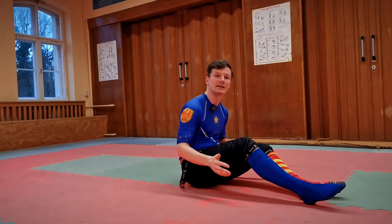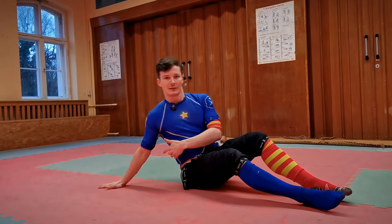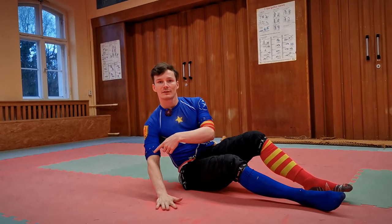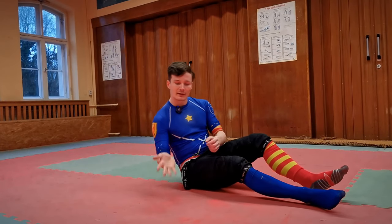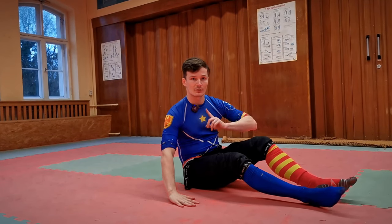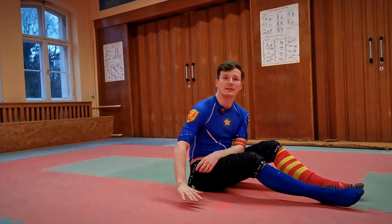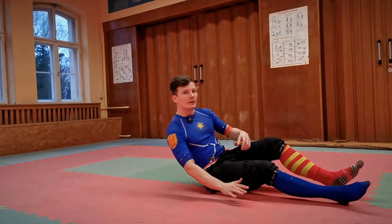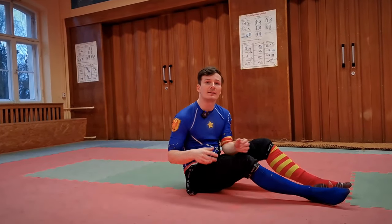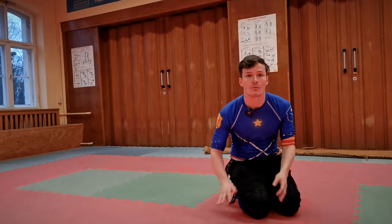What I like to do instead is post — but not directly in the direction of the fall, which is how I broke my arm in seventh grade. Instead, go parallel to the direction you're falling. A useful rule is to turn the fingertips into the direction you are falling from, so if I'm falling this way, fingertips point back that way — then it's fairly easy to give ground and make the fall even smoother.